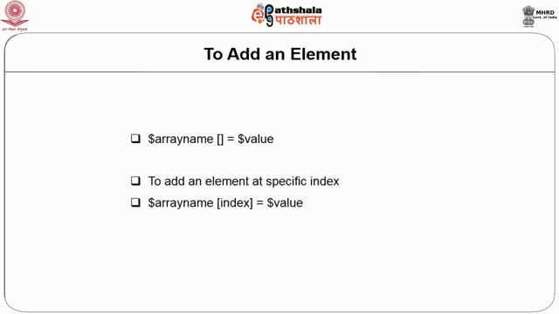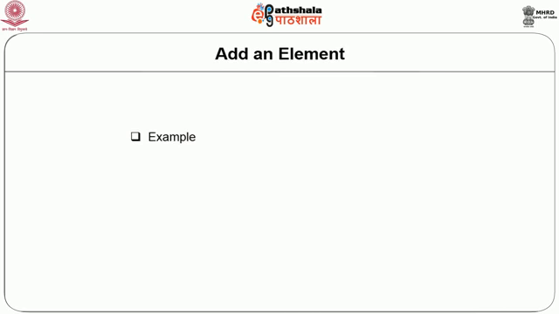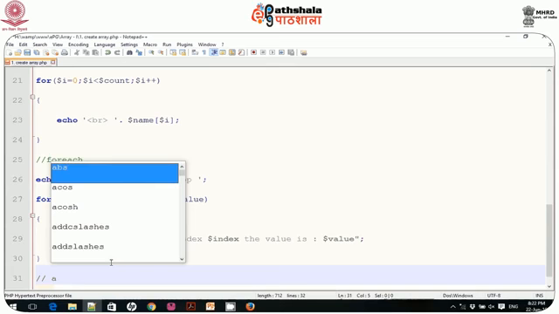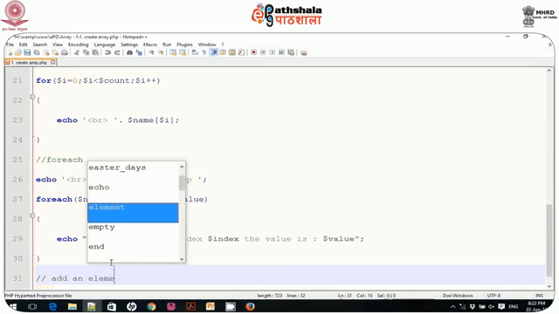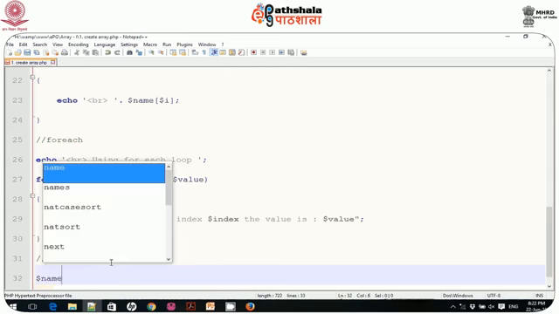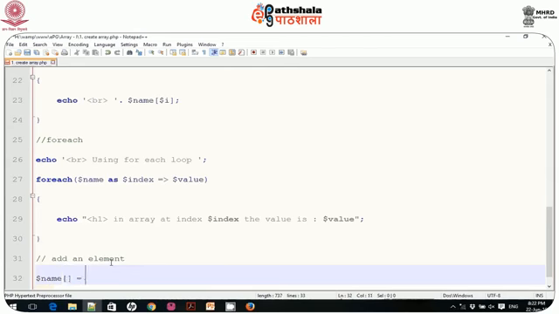Now to add an element in an array, you can write $arrayname with empty square brackets and assign any value to it. This actually appends the value. The value will be added at the last position of the array. To add an element at a specific index, you can write $arrayname in square brackets, provide the index value, is assigned to its value. Let me take one example for that. Say for example, here I will write a comment, add an element, and I can write $name[] is assigned to, let me add Sanjay.